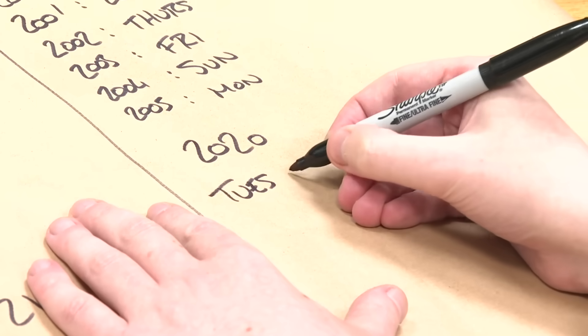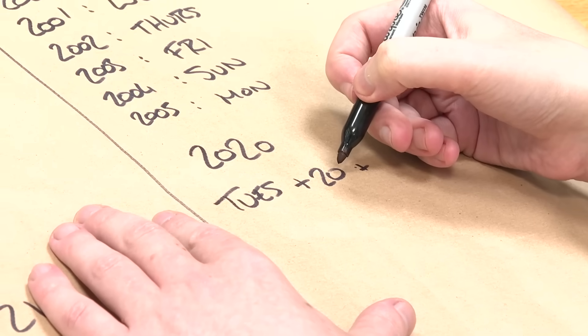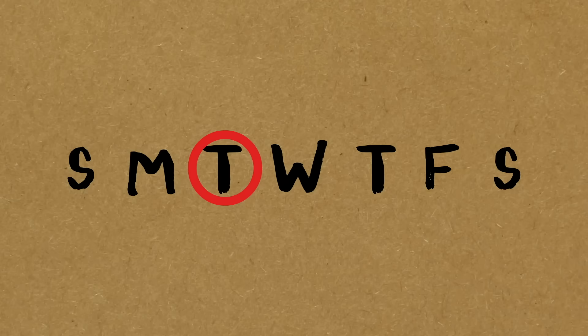For example, let's do 2020. I know 2000 started on a Tuesday. I add on 20 years, then add the leap years: divide 20 by 4 to get 5. So I'm going to start with Tuesday and add 25 days. I don't care about the 7s, so I ignore the 21, and I have 4 left over. Tuesday plus 4 more days — so Doomsday in 2020 is a Saturday. If I then want to work out a date in 2020, I just do the Doomsday method, find a special date, and adjust from there.